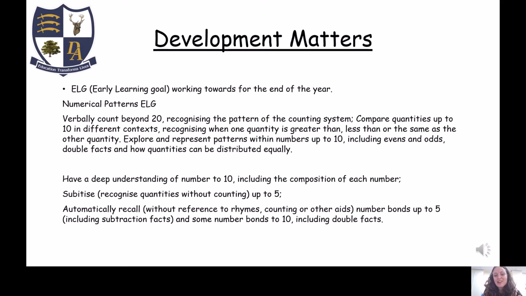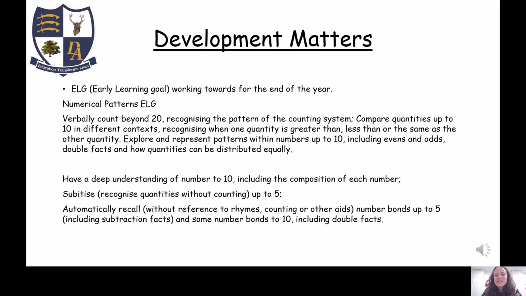So for example, with 10, understanding that 5 and 5 make 10, that it's an even number, that if you add 8 and 2 it makes 10, and if you take away 1 from 11 it makes 10. It's the wholeness of that number, being able to count out that number as an amount using objects around them. It's really about having a deeper understanding of numbers and how they're composed. As a result, when they move on to older year groups, it will help them understand addition easier, and multiplication easier as well.